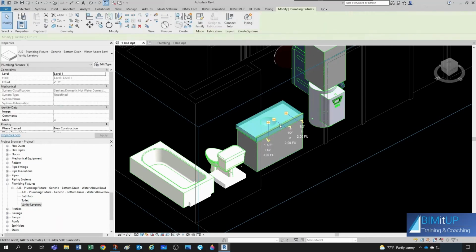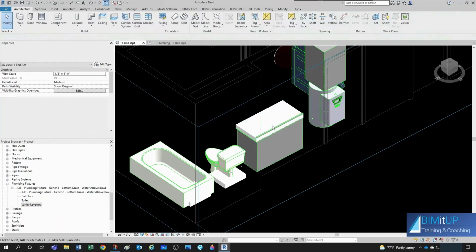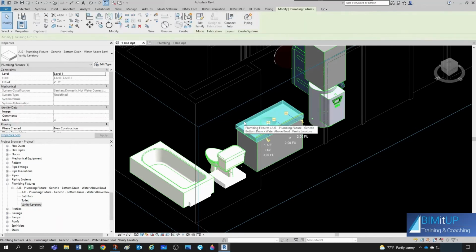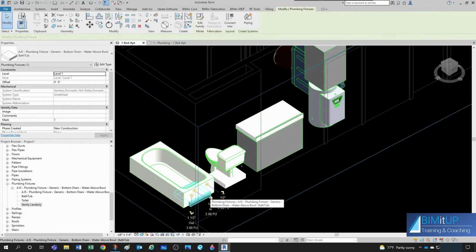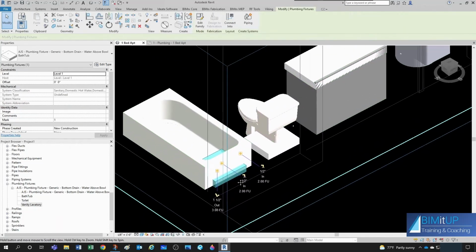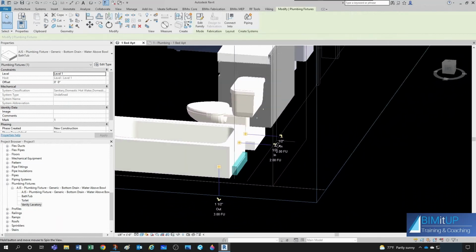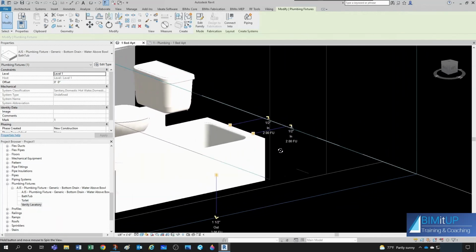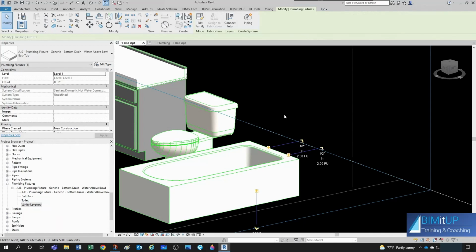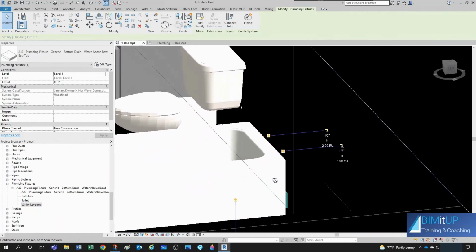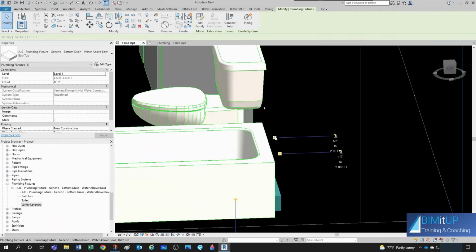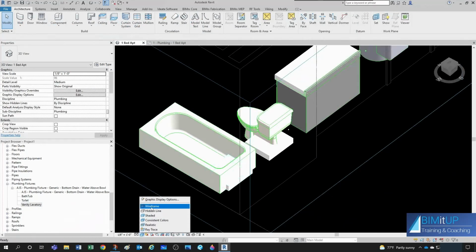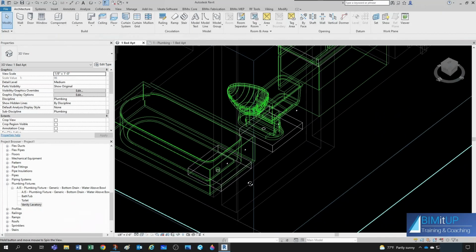Obviously you can get as fancy as you want so it looks pretty, but the idea here is to be as efficient as possible. So notice that I'm using the same family for 3 completely different fixtures. The only thing I care about, for example, is the height of this water inlet, it's a little bit low, right? So in reality, what's going to happen is that water's going to come in through a mixing valve here, and you either take it down the tub spout or up the shower. So what I'm going to do is change the height of these inlets, and I can easily do that by coming here. Right here is a little bit hard to see, so I'm going to change it to wireframe just so you see what's happening with the connectors.